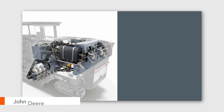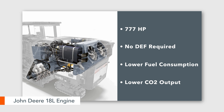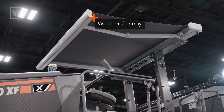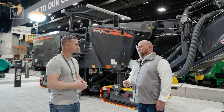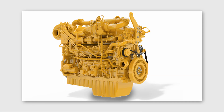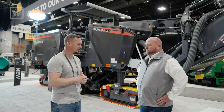Under the hood, we've got the new John Deere 18 liter engine at 777 horsepower — no DEF, lower fuel consumption, lower CO2 output. We're showing the new American style canopy here, which can be folded back and down, so that way you can stay safe if we have any kind of tree overhangs, things of that nature. So we won the lottery with the new John Deere engine at 777. The operator's got a canopy to keep them in the shade, and you can get it out of the way when there's obstruction.